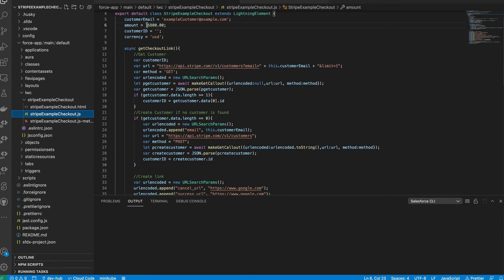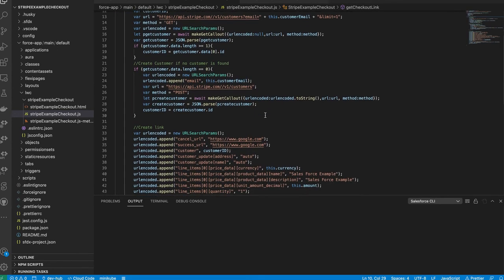You can see in the variables that we're passing in, I have a customer email address here, and then we look to see if that customer exists. So we make a simple callout to the Stripe API looking for the email address, and we're just limiting it to one in this example. Once that's returned, we check if the customer didn't exist. We go ahead and create a customer. Again, this was more of an example to show how flexible this could be using the Stripe API handler and doing multiple calls very simply from JavaScript in the Lightning Web component.